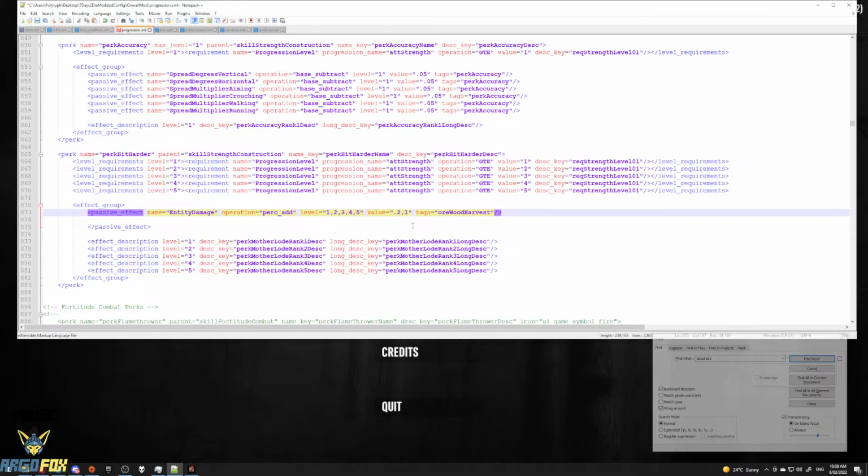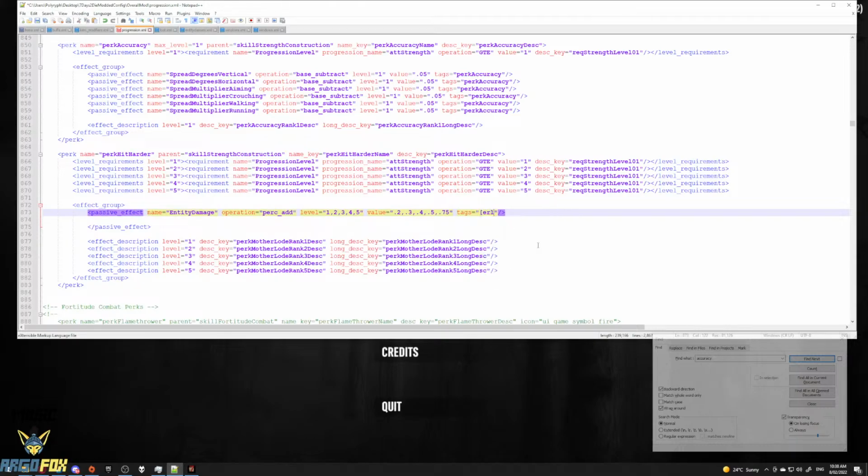Values, we were doing 0.1, 0.2, 0.3, 0.4, 0.5, and then the last one was going to be 1, 2, 3, 4, 5. Oh no, so we're actually gonna start from 2, I think. So 2, 3, 4, and 5. That's the way that it's gonna have to work.